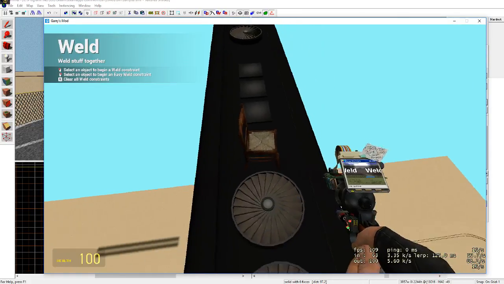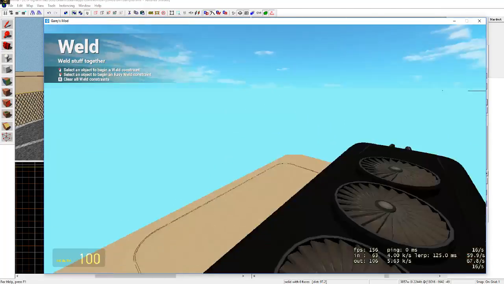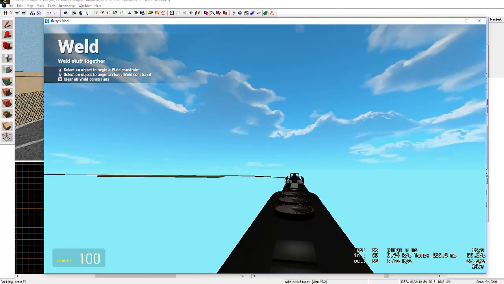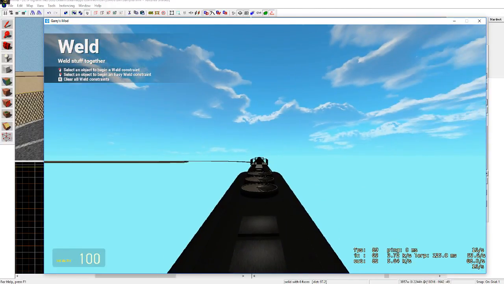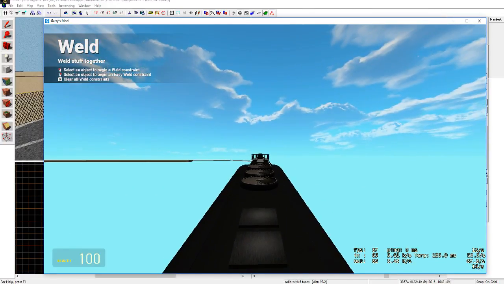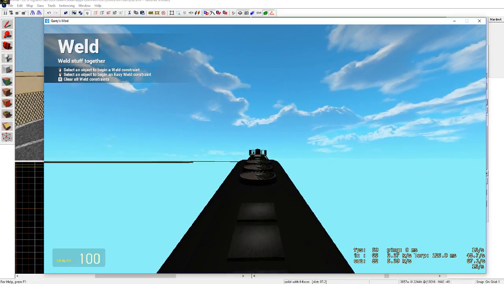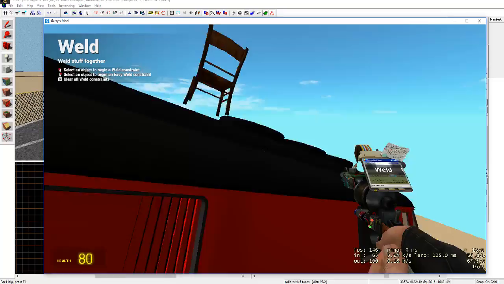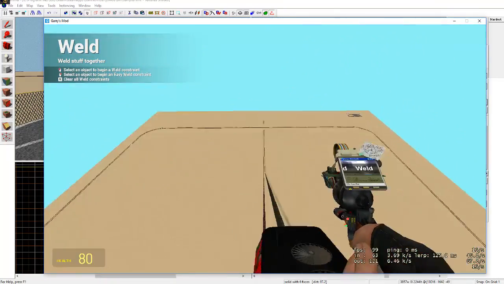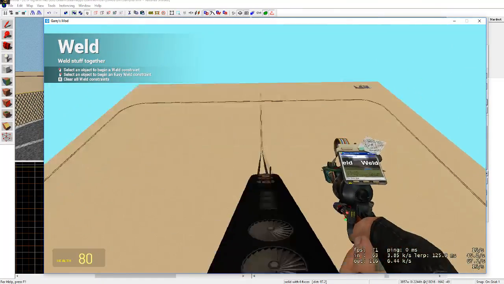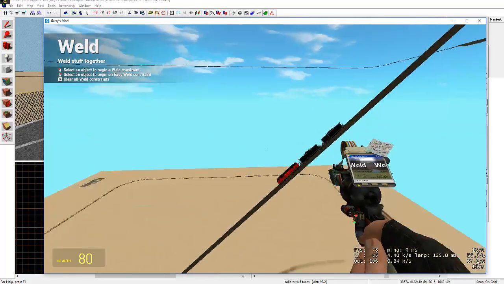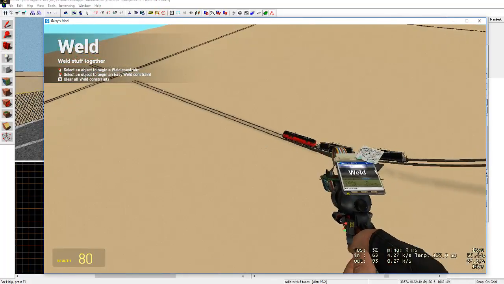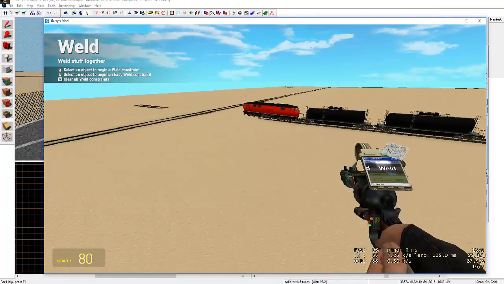We'll weld it. Now we'll go forward. Are we going forwards? Yes, I think so. Yeah, we are. We're going down with a however long train. Can I get third person? No, I meant third person. No. Oh, come on. No, it's too late now. It's already going. I forgot how to go third person.